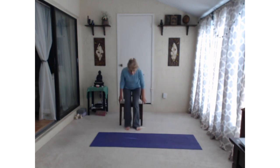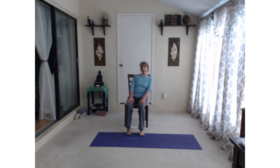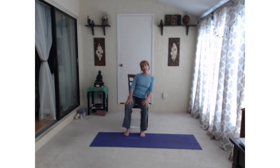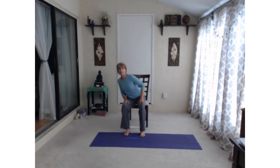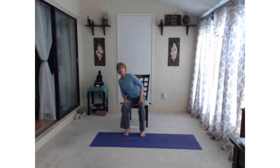Okay, let's sit. Again, you can either sit on your mat or sit in a chair. Your choice here. And then hands on the hips. Again, let's do some nice big circles here, loosening up that lower back again. And then sit up nice and tall and then go the other direction.